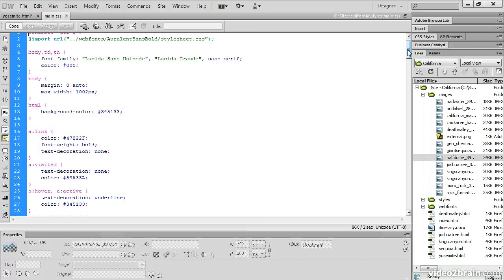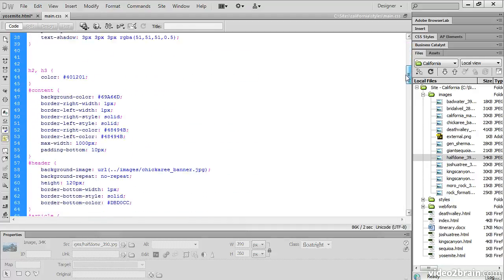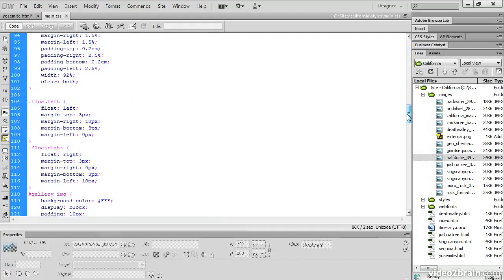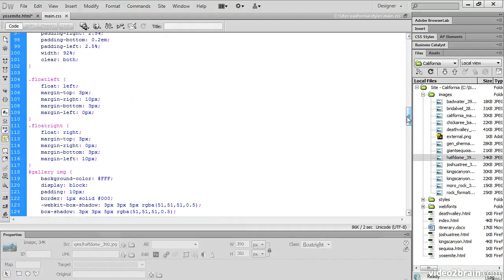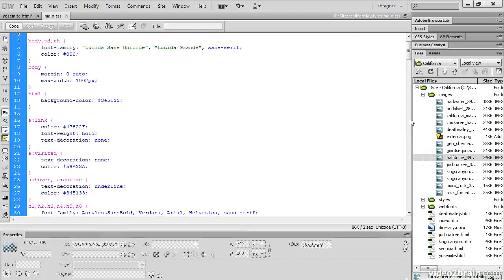Putting the styles in a different file is an important principle in modern web design, separating the presentation from the content. This idea can be difficult to get used to, but it's ultimately far more efficient. Changes to this one file can affect hundreds of pages within a website. So instead of making changes to each individual page, you just alter this one file. Let's return to the web page.